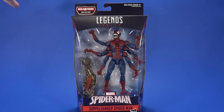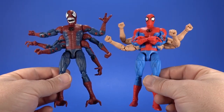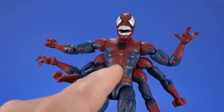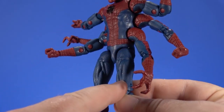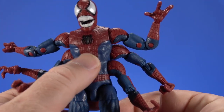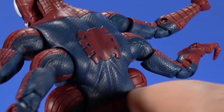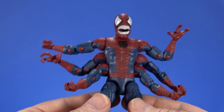First up, let's take a look at Doppelganger. Yes, it reuses the body from Six-Armed Spider-Man from an earlier wave. So it inherits the details that came with that figure that was reused from a previous movie Spider-Man. You have the pattern to the blues. You have the sculpted in webbing on the red. Even the spider logo on the front and on the back are sculpted on. But it also carries over the same problems.